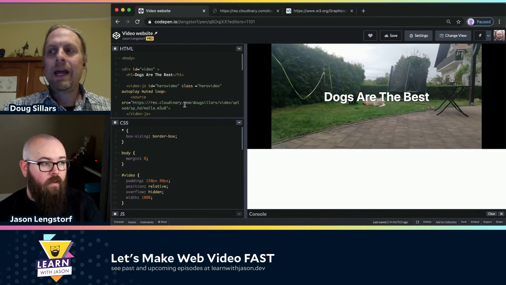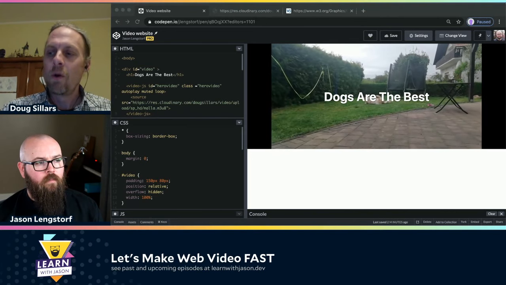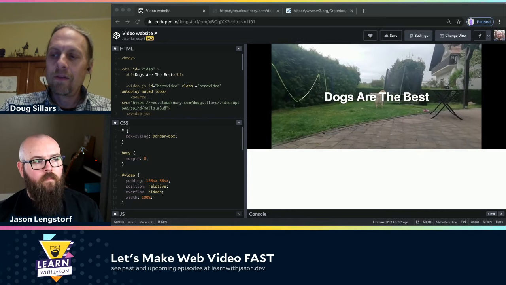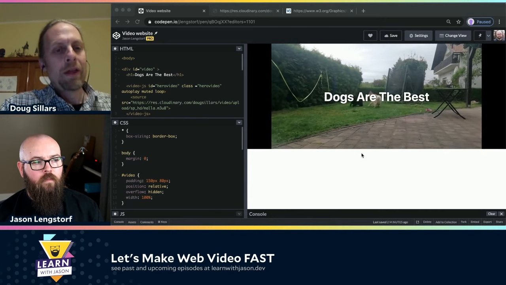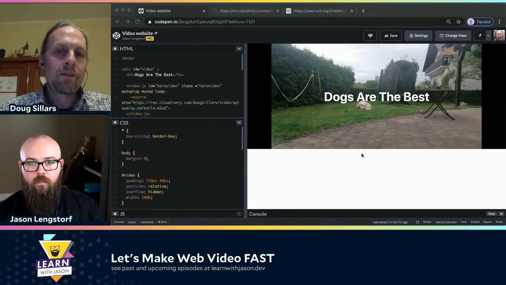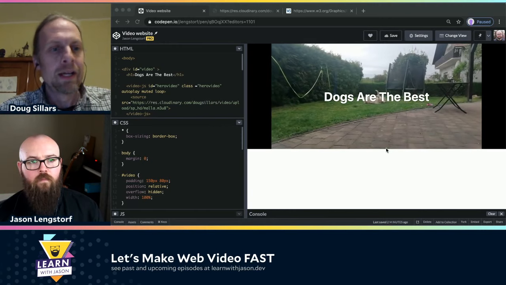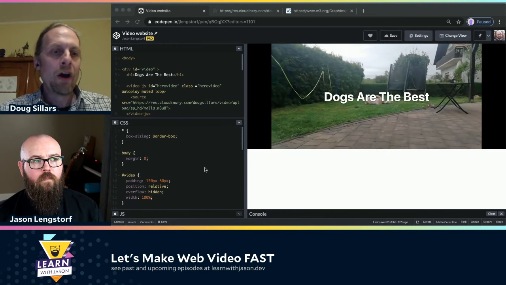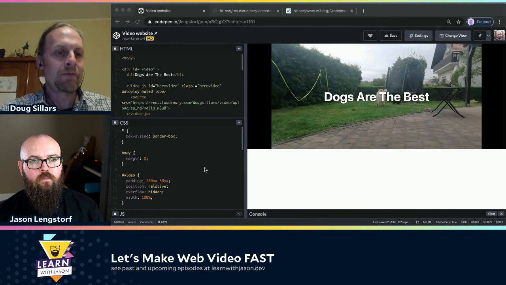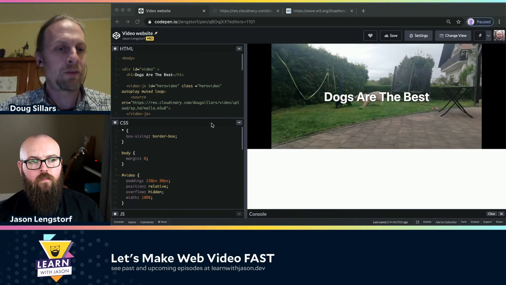Right. And so the trick then is, of course, if we lowered the size that much, is the quality still there, right? Is it still going to look good enough? We can eyeball it and say, yeah, that looks pretty good. But it'd be really great if we could automate some of that to really figure out if what we're doing is giving the expected experience to our end users.